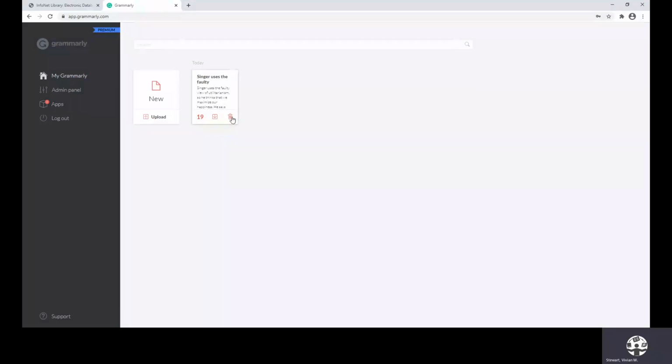I could actually trash this, or you could retain it and just have several documents available for you to use later. And this number represents the number of suggestions that I have not looked at. Okay, so your goal is to have zero here, nothing listed here because you've gone through the entire thing. But in order to save time, I'm not going through the entire document. What I want to do is actually trash this because I don't really need it anymore. And the last thing I need to do is to always log out.